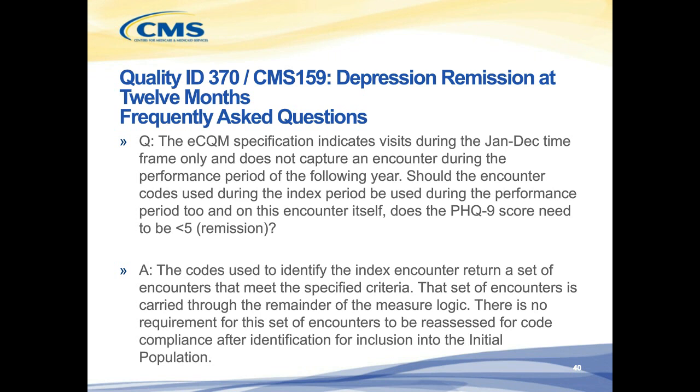The next question is, can we use the 2015 PHQ-9 that starts with the 2 questions, and if positive, we'll go to the 9 questions version? So in other words, they're starting with the PHQ-2, and then if it's positive, going on to the 9. The PHQ-9 has to be the total reported score, which that LOINC code, I believe, is for all the questions. But we can double check and provide a written response to that one as well.